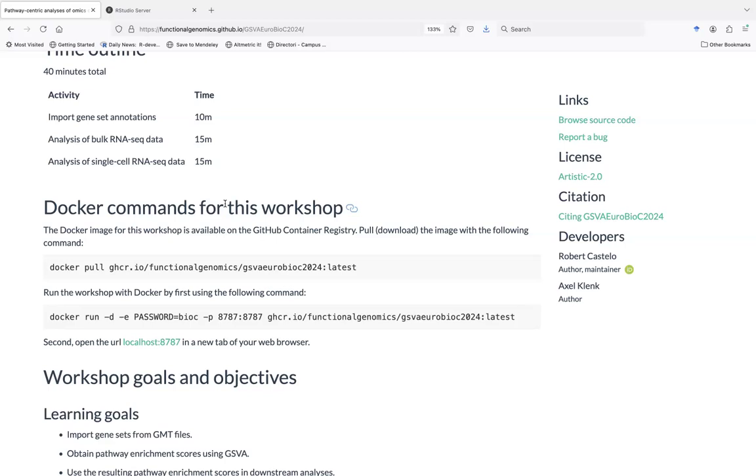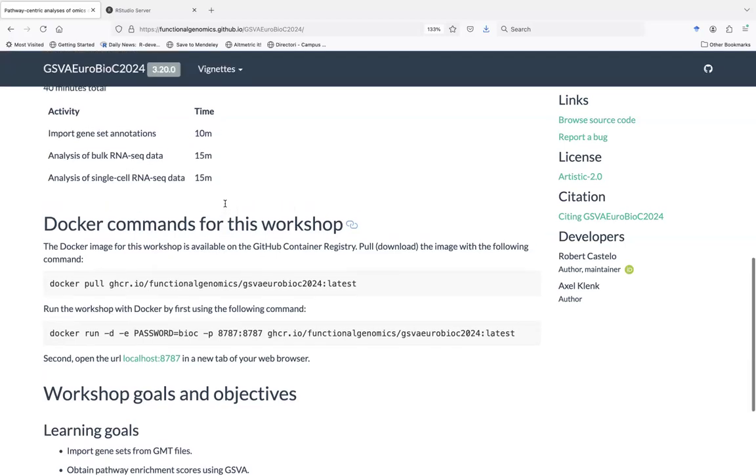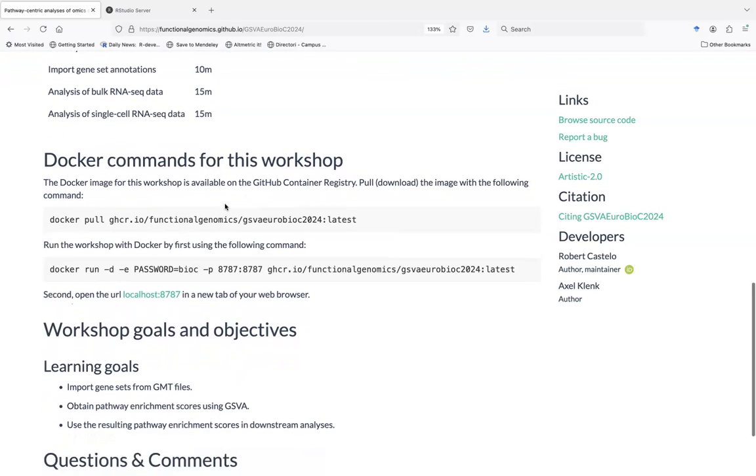So we look at now how to import GMT files, and then I'll show, hopefully, how to analyze a bulk RNA-seq dataset, and Robert will demonstrate the use with single cell RNA.